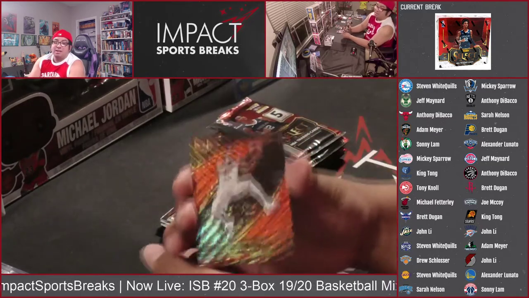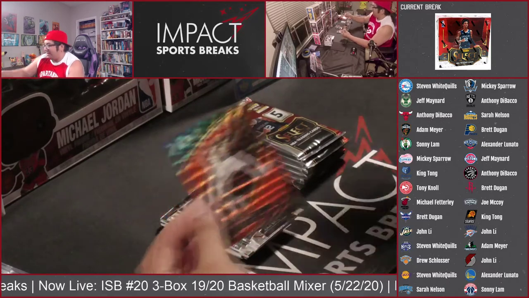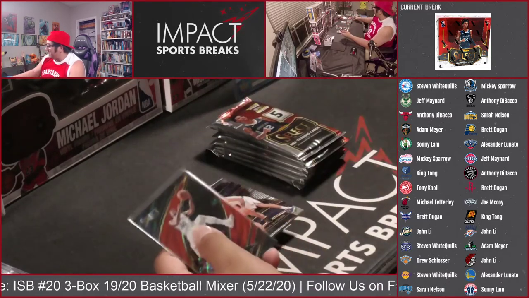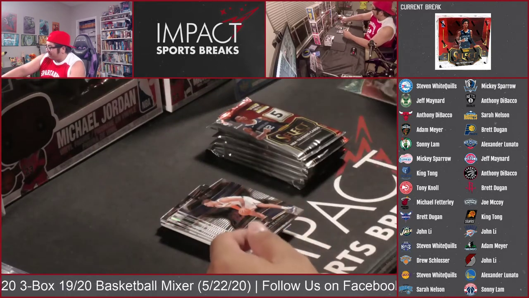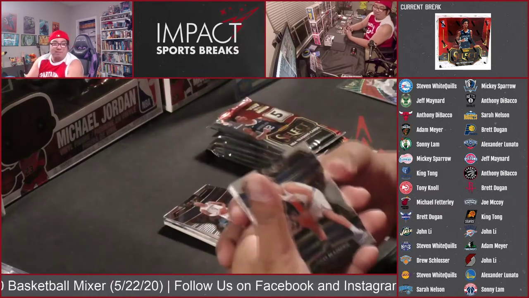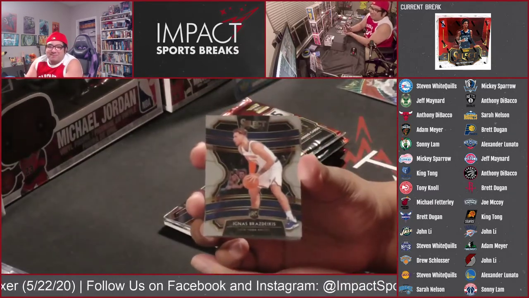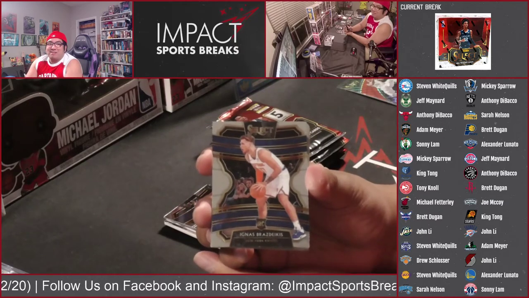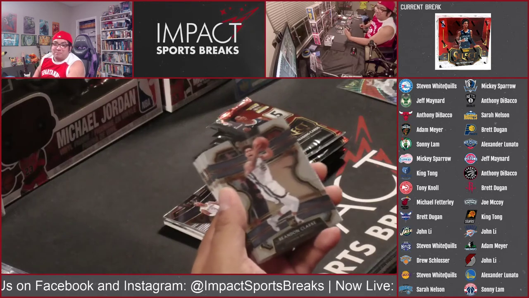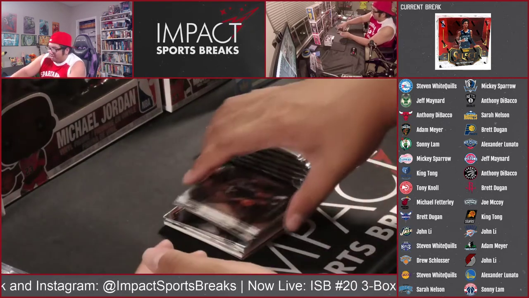That is DeMar DeRozan. Kind of like the middle of the road situation there. But those are just going to get penny sleeved for now. And we'll top one later. Yeah, it scared you. I don't know what you're talking about. Ignas Brazdeikis, base rookie, going out to Drew and the Knicks. Brandon Clarke base going out to King Tong. And there's something.